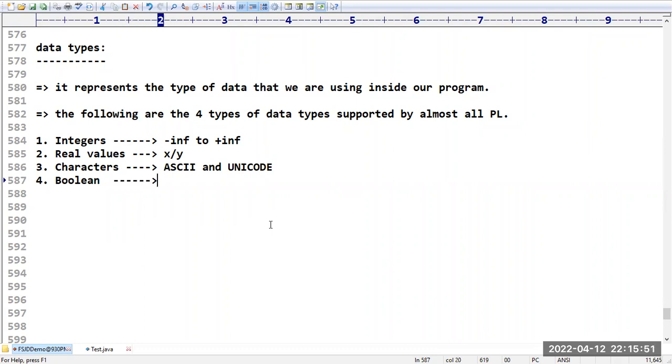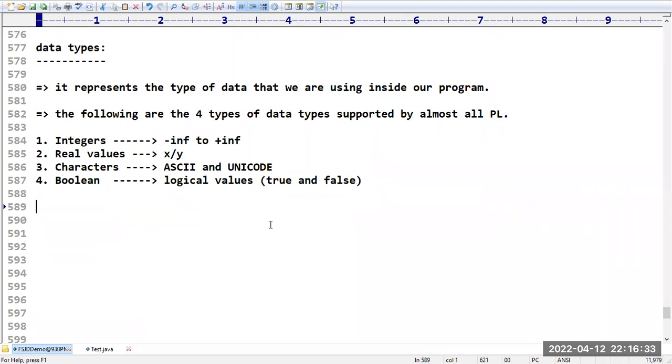Then what about Boolean? It represents logical values. If any person asks, are you married? What answer are we going to tell? True or false. Are you eligible to vote? True or false. Is the reverse and original string both the same? True or false. Is the content of the first string and second string the same? True or false. Is x double equal to y? True or false. Such types of values depend on Boolean, which will take only two values, true and false.